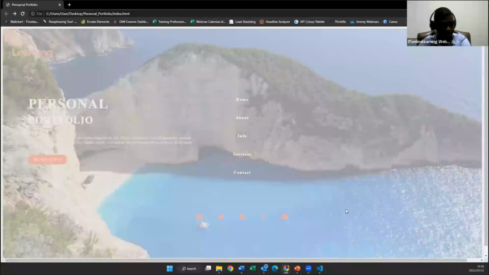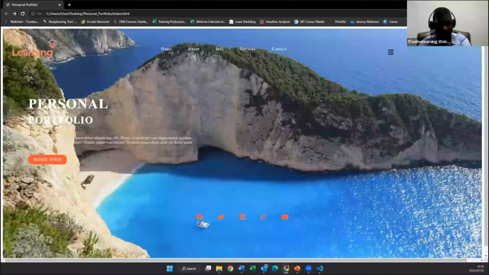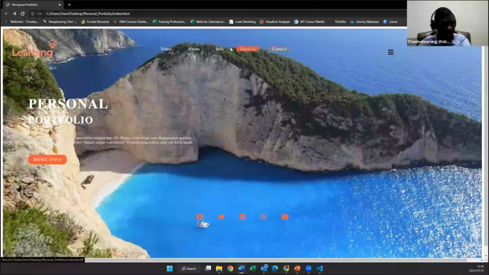Yes, so this is actually the presentation, and this is what I wanted to present to you: how you can design a professional website using only HTML and CSS. Remember, you can create a lot of landing pages just with HTML and CSS. Some people overlook HTML and CSS, but these are the building blocks of web design.